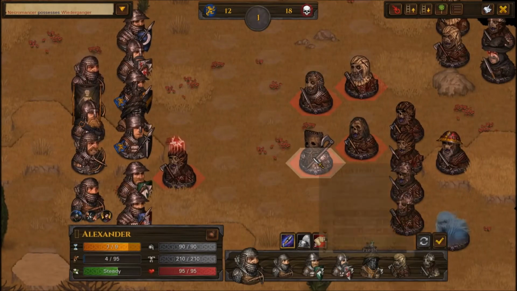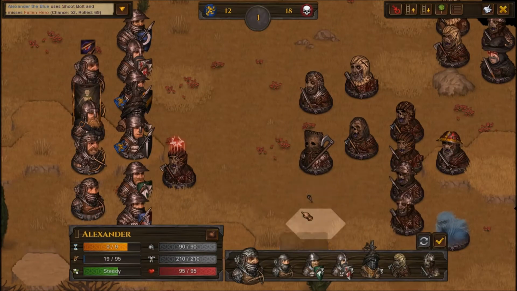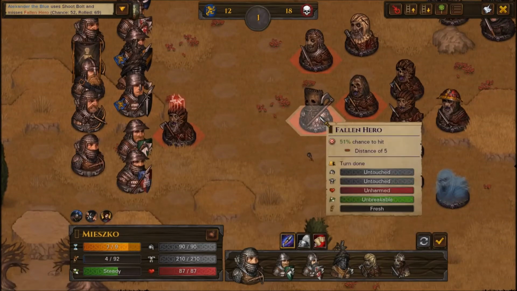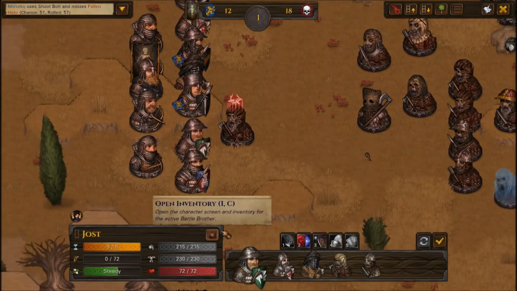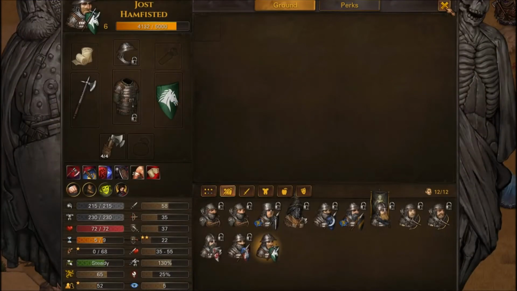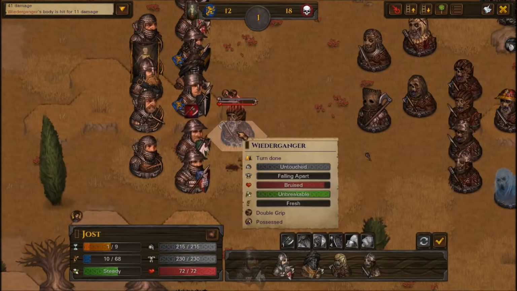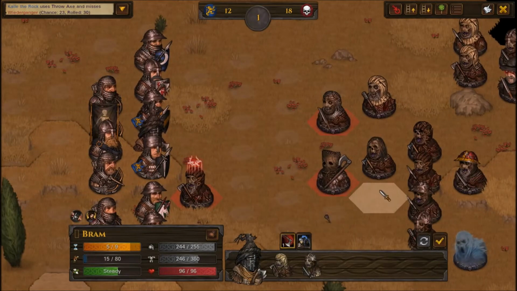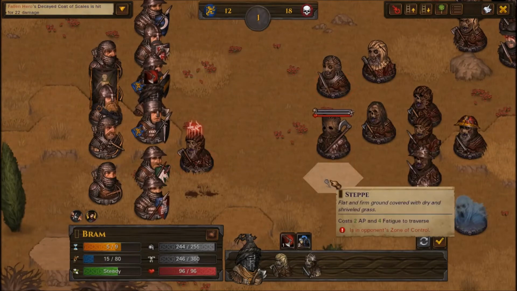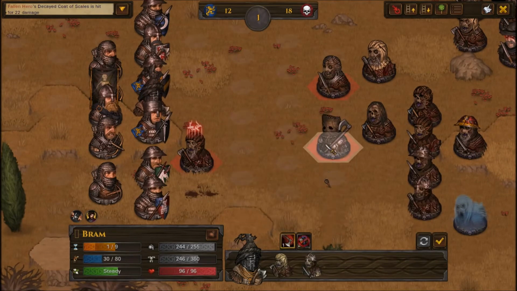Alright, let's have you take a shot here. Oh, come on. You guys really need to start hitting your targets. Great. We're off to a fantastic start. So Jost, unfortunately, you're not going to get to throw any of those axes. I kind of need you to start killing that guy off. Let's see. Ram. Thank you for finally hitting this guy.